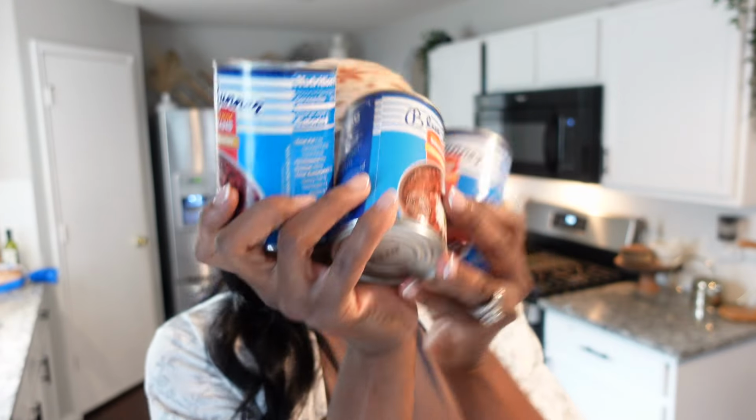So I picked that up. I actually went to Kroger because HEB did not have Blue Runner New Orleans style red beans. So this is the New Orleans spicy red beans, and my kids absolutely love these. So I went to a store out here named Fiesta. They usually have all this kind of stuff like Cajun food and Latin foods, Asian foods. Like a specialty type of store, an international brand store. They usually carry everything. So yeah, I got three of these.